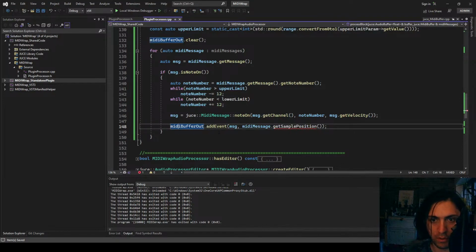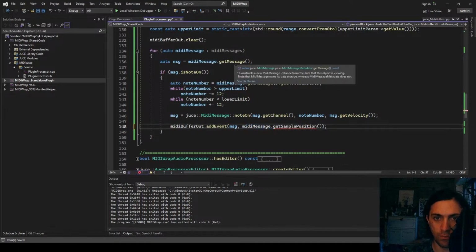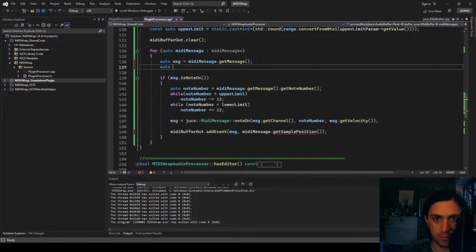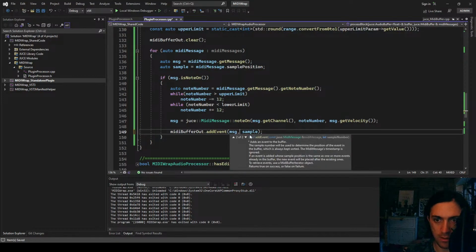What's the problem with this? Probably the same thing. No. Okay. Get sample position. Yeah, sample. Is it the right argument at least? MIDI message and sample number.